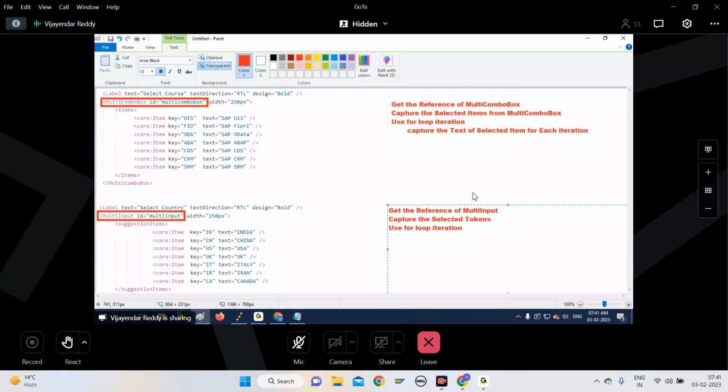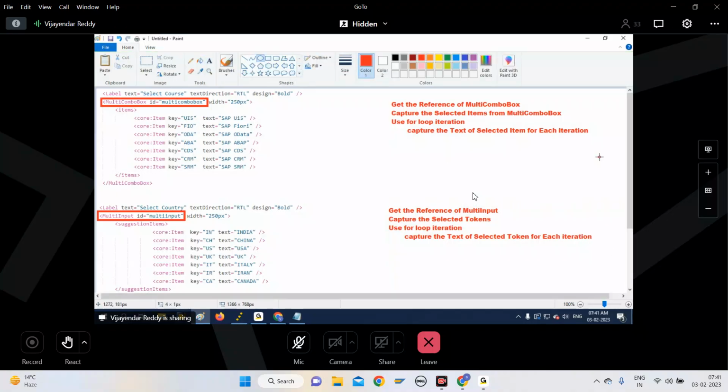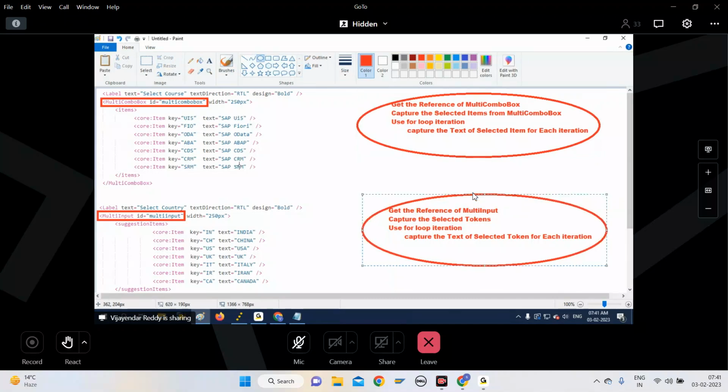Within this for loop, you can capture the text of selected item for each iteration, or selected token for each iteration. So these two screen elements will follow the same approach, more or less.